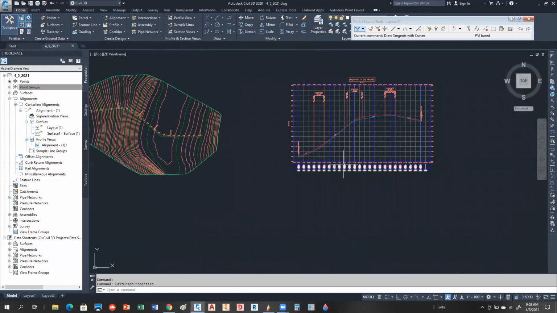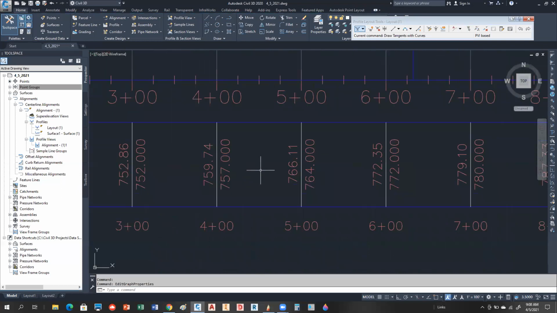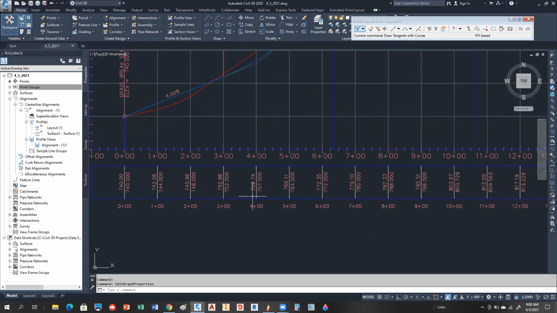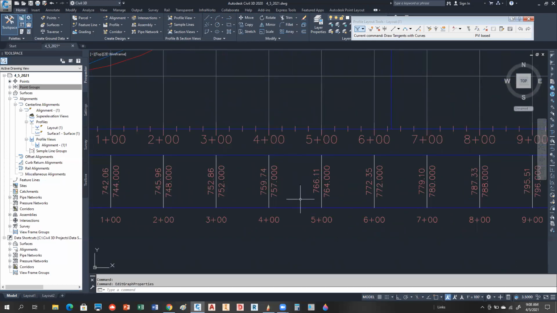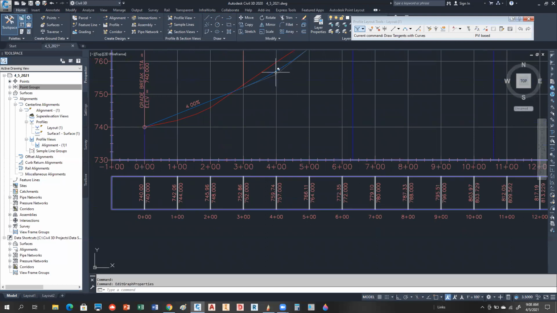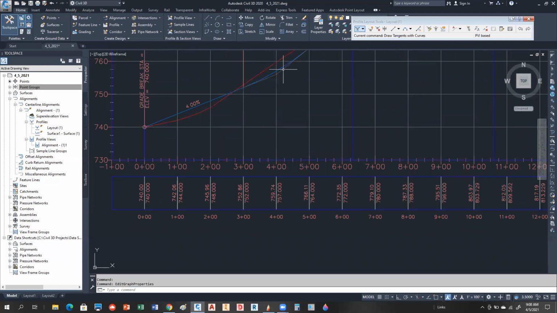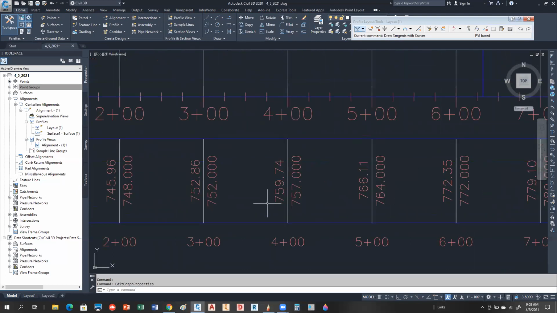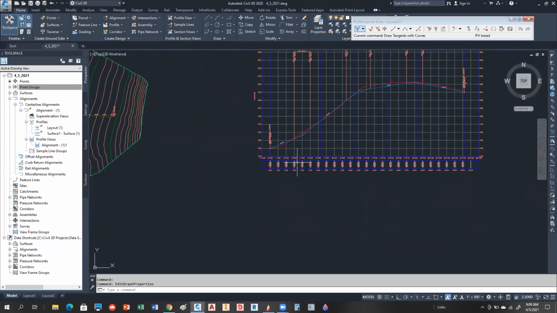And so what we did was we made a little change. Notice your band should have dropped down. Okay, so everybody see that? And do you notice on the left now, you're getting two elevations here. Before they were the same elevation, but it says 759.74 on mine, and 757.400. That's the difference between existing elevation and proposed at that point. Okay, before it was just reading, they were both saying the same number. Okay, is that okay with everybody? All right, we good?